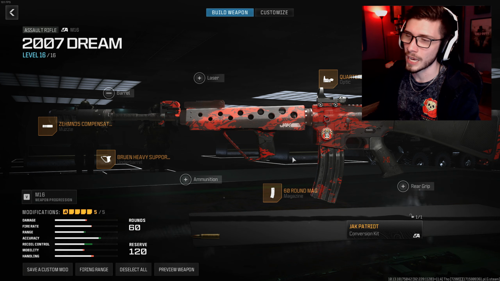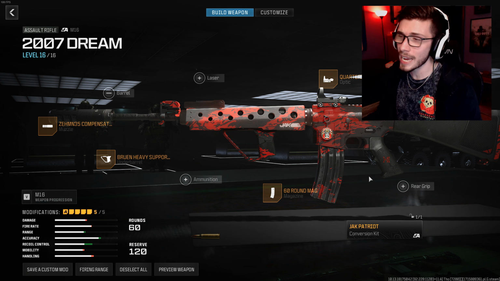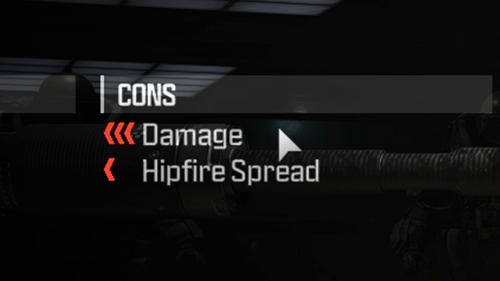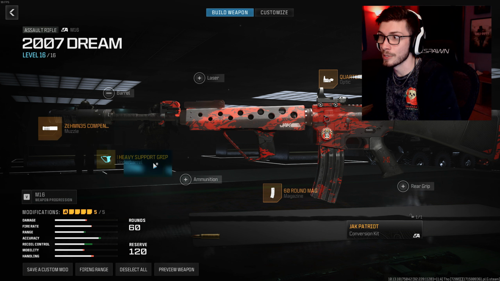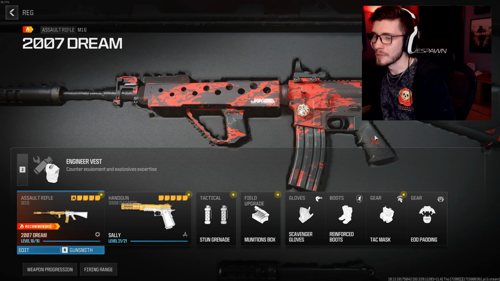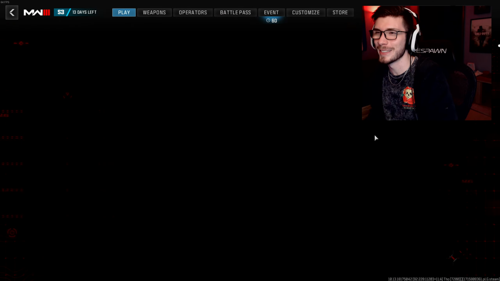For what it's worth, though, if you run something like this, if you put on some stuff that helps for compensating the recoil, maybe a different kind of ammo type, 60 round mag, this thing is actually really nice. It is a solid laser beam AR. It's good. Yeah, here on the cons, it really takes down a lot of damage. But all the positives here with gun kick and recoil control, and then you put on other 2 attachments that help even more with that. Insane laser beam. Aside from grinding for camos, this is one of the rare times you guys will actually see me red dot gunning Call of Duty like that, consistently anyway.